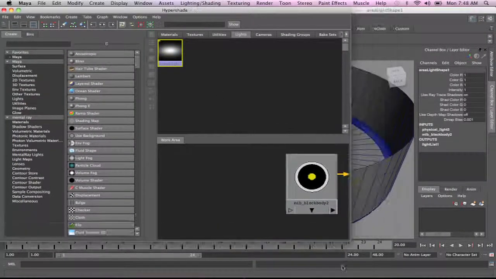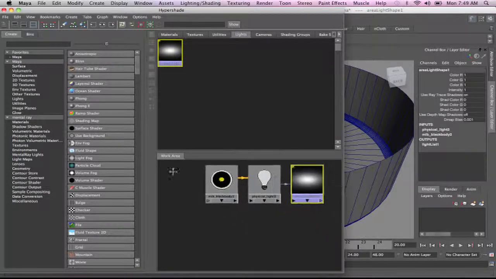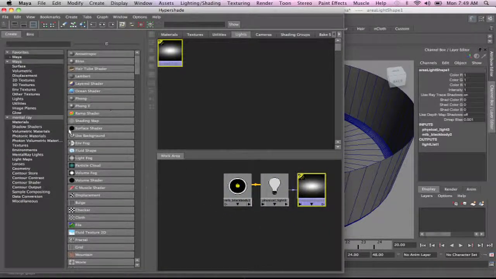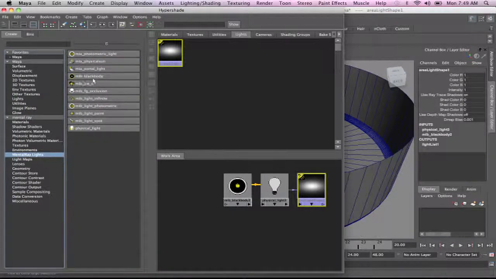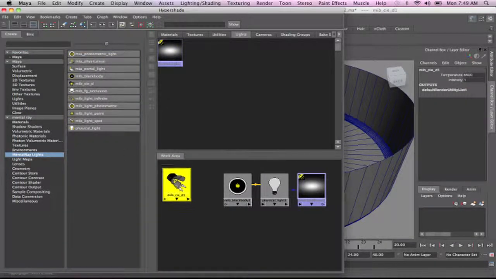We're going to cross compare a few differences between the MIB black body and the CIE light, which functions in a lot of the same manner. It's just that you have limitations.